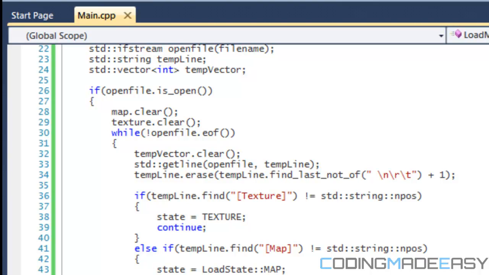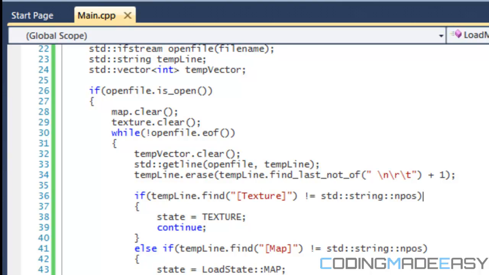Well, in this one we're not actually creating a map editor or something like that. What we're basically going to be doing is modifying the values within our text file, and it's going to update what we see on the screen. Essentially, if you want to make a map editor, the concept is the same. Whatever you draw to the screen using the map editor, it updates within your text file, and therefore when you save your text file, it actually loads in what you've drawn. But anyways, let's get into the code.